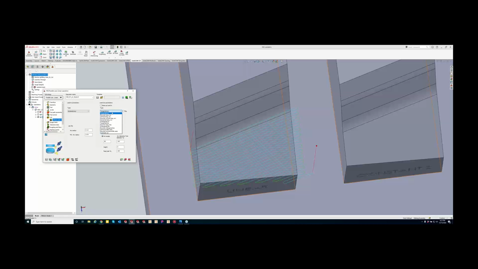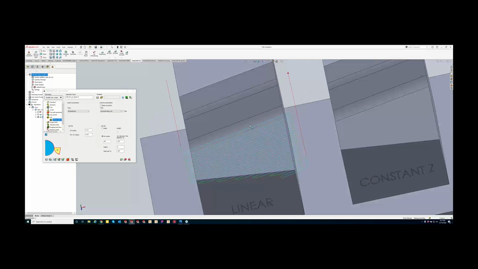There are a lot of different options in here. We can do a horizontal tangent arc. And now, let me rotate my part here, it's finishing off the cut and slowly starts moving up in Z at the same time as that end mill has moved off the material there.